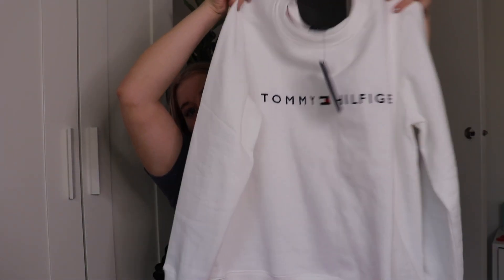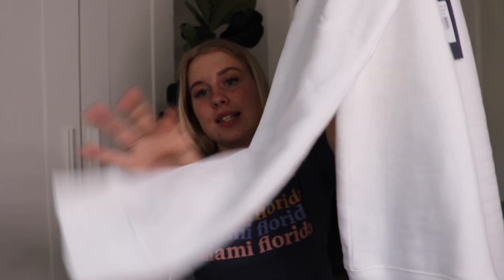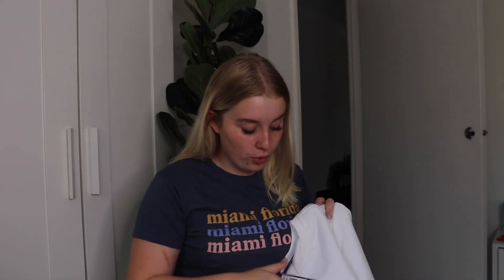This was actually the biggest bargain. There were so many sales across the whole of the past two, three weeks. The first thing I got was this really nice white jumper — it's a crew neck and it just says Tommy Hilfiger over the top. It has cuffed wrists and a cuffed waistline, the fabric feels so good quality, and inside it's definitely like a woolen, really nice fabric. They had a 60% off sale, which is incredible — so it worked out to be like $85 down from $150.